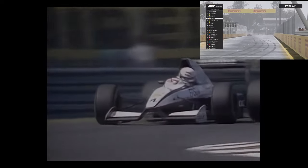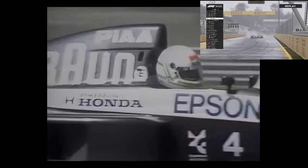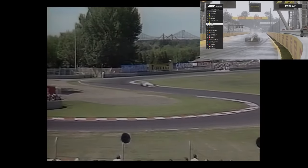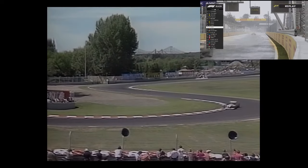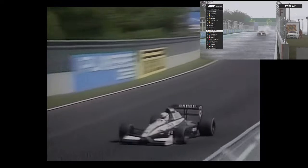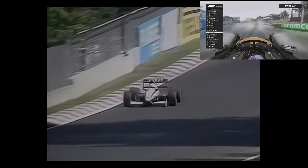A tremendous power unit for the Tyrrell team. And they've gone very well this year. Not quite as well as people thought that they would go, though, I must say, overall. Next year, changes in that team. It looks as if Satoru Nakajima is going to retire. He's decided he's not too keen on all the extensive travelling for Formula 1. And so there'll be lots of people lining up to drive what is potentially one of the quickest cars out there. Modena in fifth place. Good position to pick up points for Ken Tyrrell's team.